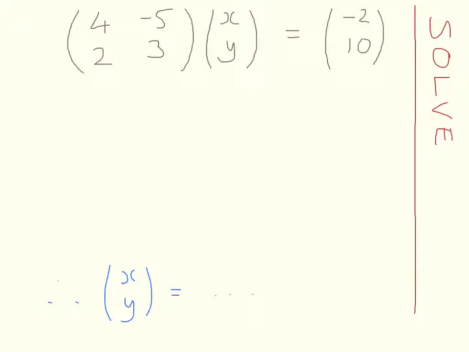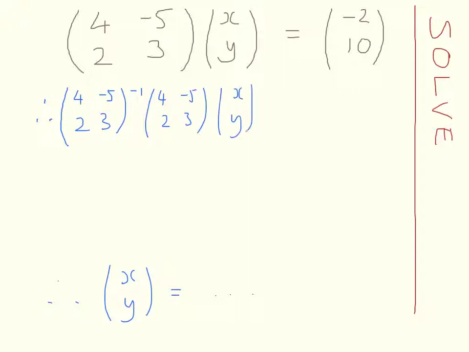The first thing you should have written is, because we always do the same to both sides, to multiply on the left, that's called pre-multiplying, by the inverse of the 2 by 2 matrix. So we're doing exactly the same to both sides. This is the new left hand side. We've multiplied on the left by that inverse, so we have to, on the right hand side of the equation, also multiply on the left, pre-multiply by that inverse. Pause the video and see if you can work out what the next line would be.